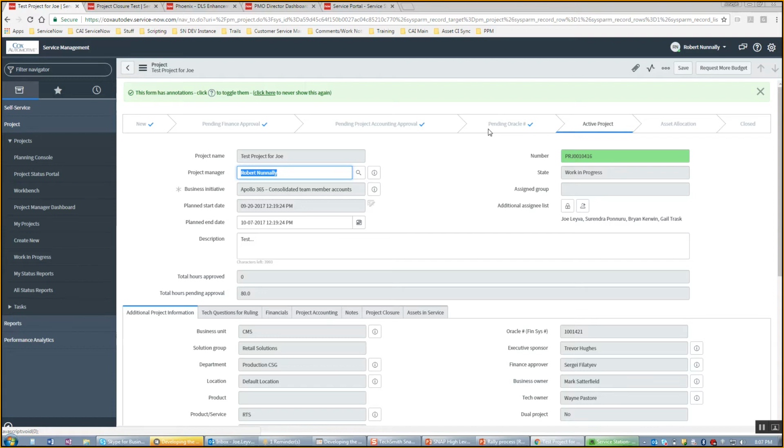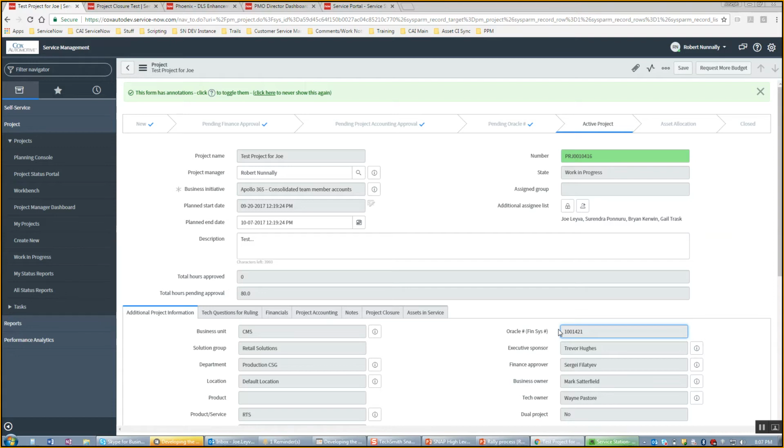Once that occurs in the Oracle system, Oracle passes us back what we call a foreign key, and that's this number here under the Oracle number, FISSYS number. Once that number exists, your project now exists in ServiceStation and in Oracle, and it's an active project.